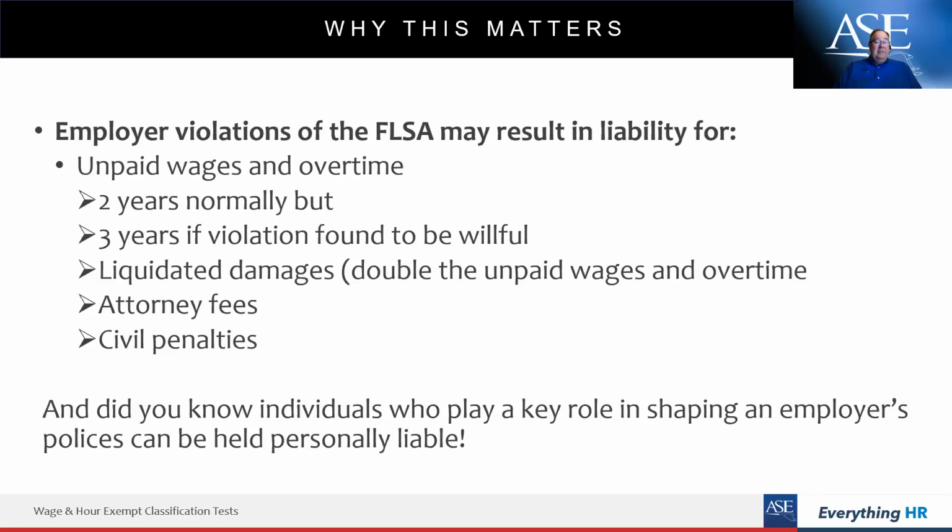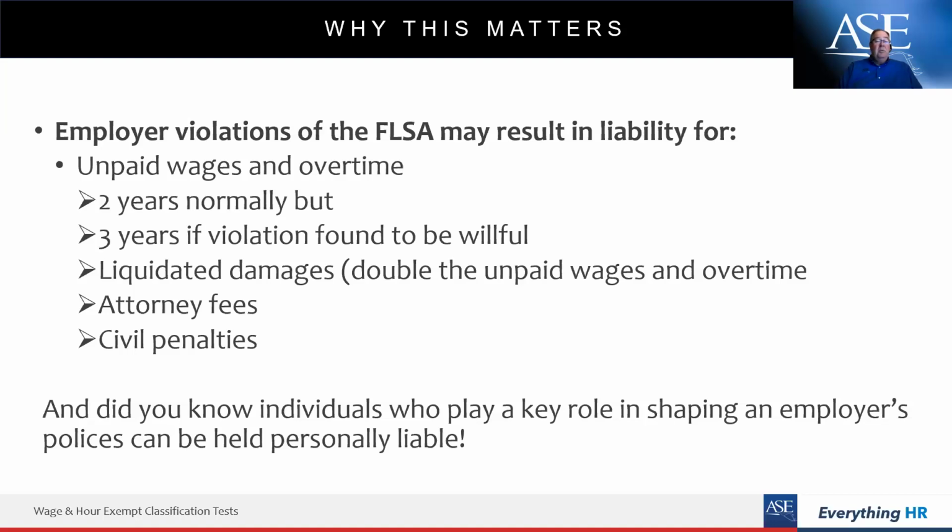What could be the penalties if you're found out of compliance? Unpaid wages and overtime. They'll go back, and this is true even today. If you've misclassified a job as exempt and it should have been non-exempt all along, and let's just say this was just negligence, you honestly, in good faith, thought it was an exempt position, they'll go back 2 years.